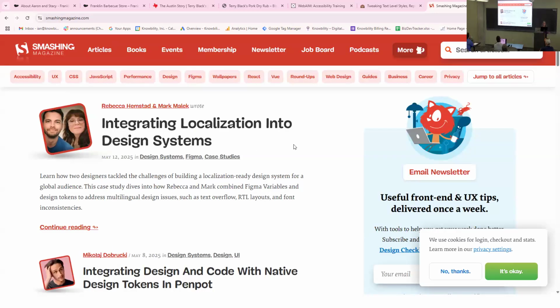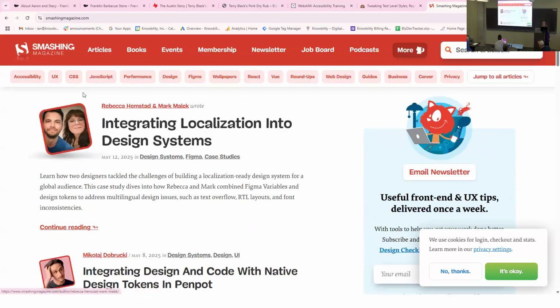So here's a typical page on Smashing Magazine. We've got the eyebrow text problem, right? You've got the heading, and then you've got the author and their profile image before that. So the article title looks like it should be the heading, but the author's not. Now, granted, they've got it short enough that maybe you could wrap the heading around the author and the article title and not deal with the problem. And then they've got continue reading with this really interesting icon. I don't think that would have to be underlined because you do have the icon next to it.